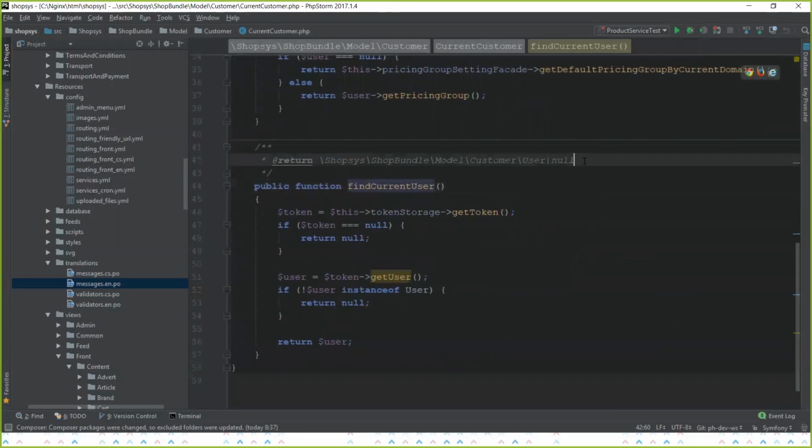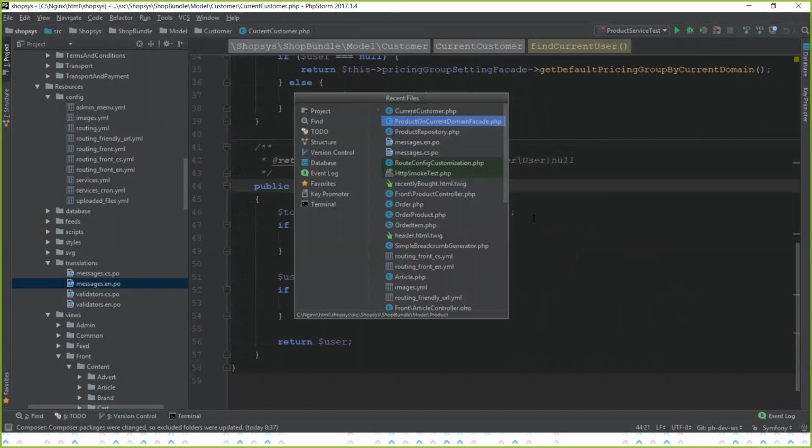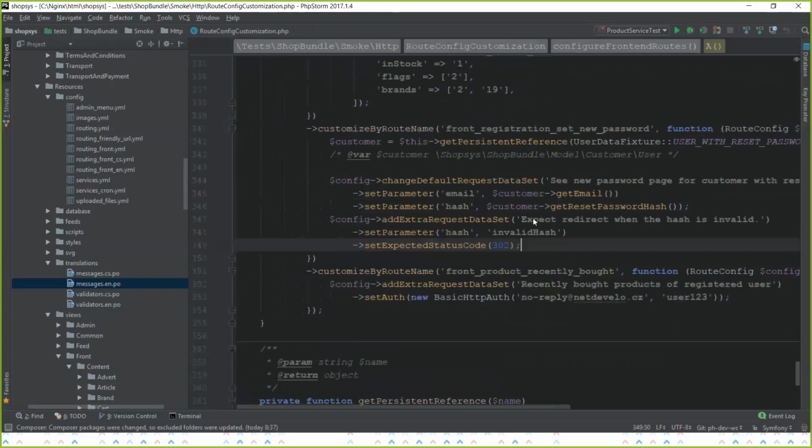Okay, I see. My second question is about the smoke test config customization. I would like to know if there is a specific reason why we don't have a setting for user. Why do we have to set up the login user all the time again and again?